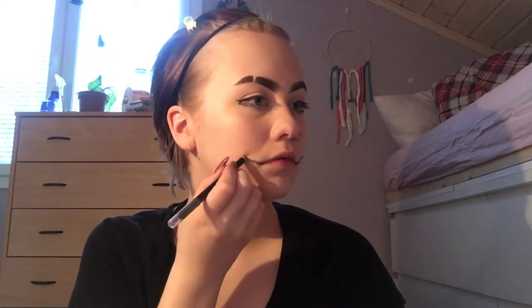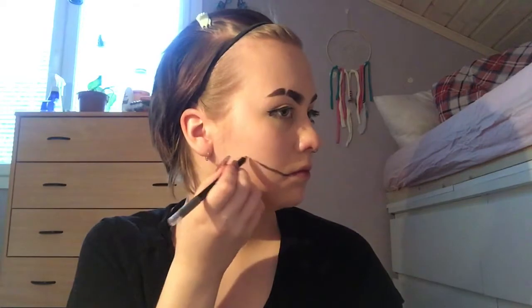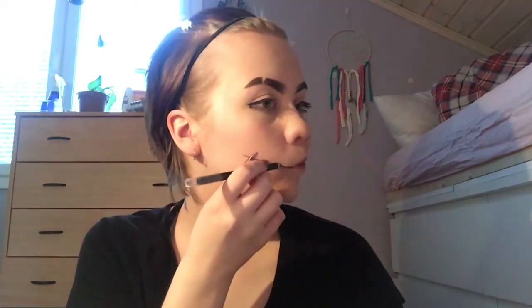I'm lining from the corner of my own lip, or the end of my own lip, whatever, and creating a new smile kind of. The same from the other corner, because we gotta do the Joker kind of feel, lip things, and not lip things, but the scars.